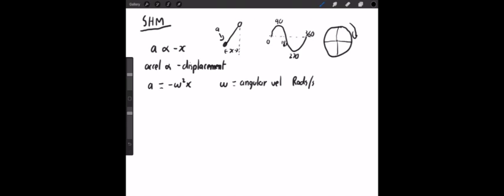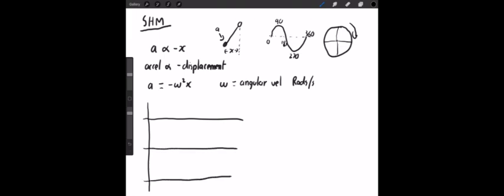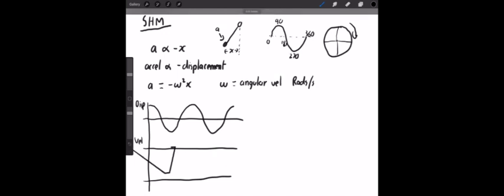Now let's have a look briefly at three graphs. Should have room to draw them on here. I'll try and draw these accurately, though it is quite difficult. We take a sinusoidal oscillator. I'm going to do a displacement time graph for this one, and a simple cosine wave looking something like that. If I were to differentiate this, you look at the rate of change, I would get velocity. The mathematicians amongst you would know this, and what you would get is a wave which would sort of be offset slightly.